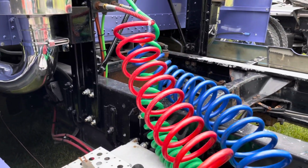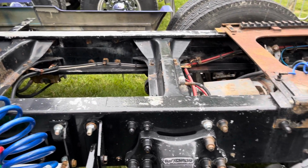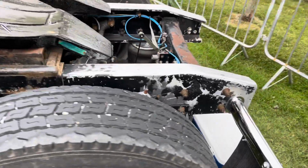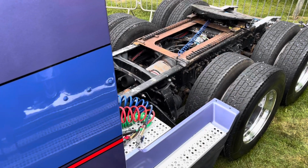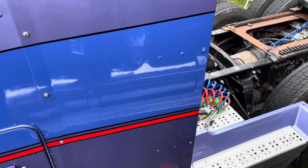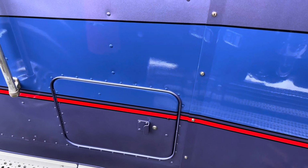The design is called the New Houston out of the Freightliner sales brochure. It's plum metallic, blue, violet, and red. I believe the paint code is N0345 for the plum metallic. I painted it myself. I had a fellow lay out the outer mask based on the Freightliner paint chart that I got from Cam Lavin, who was able to pull up a truck with the New Houston paint job on it. You are the second person I've spoken to today with a Freightliner who got their paint scheme from Cam.